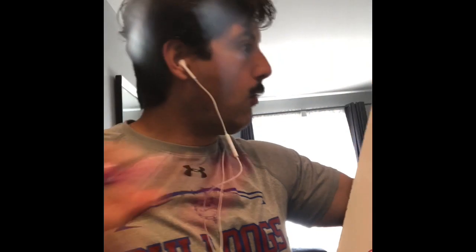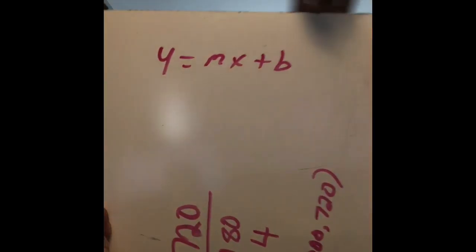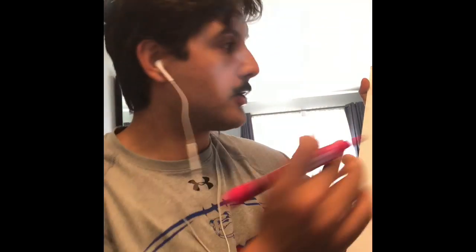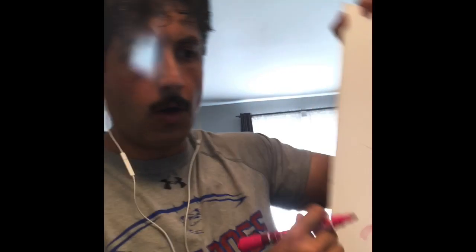To find that, if you did a really good job with your graph, you could extend your graph down, figure out where the y-intercept is, and it probably is somewhat accurate, but it may not be perfect. The other way to do it is to use your equation. So you know y equals mx plus b. And this is where we're heading with this entire lesson. To find your b, first of all, you need a slope. We found our slope. So y equals 4x plus b.